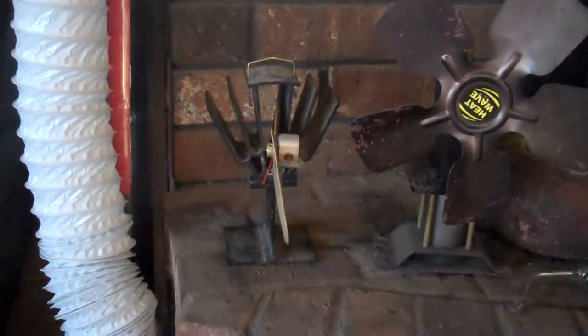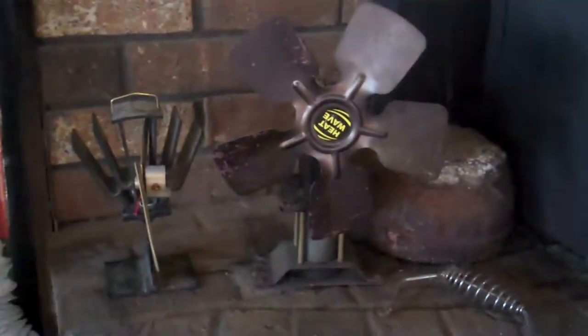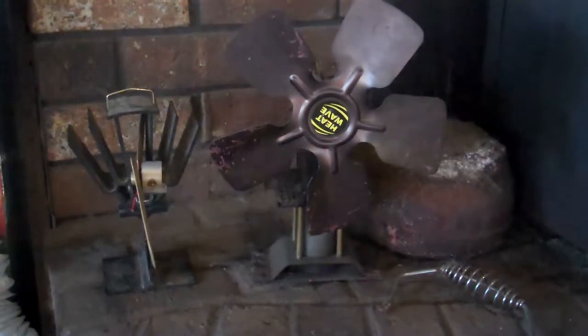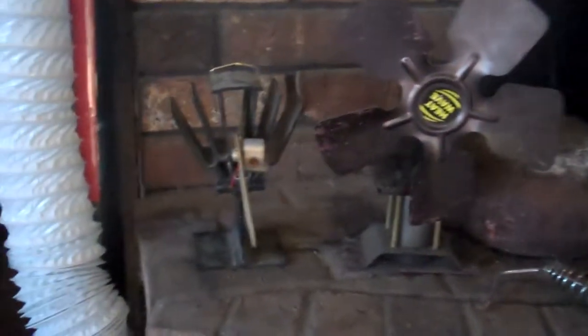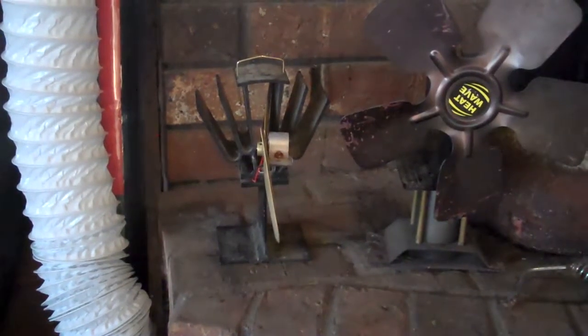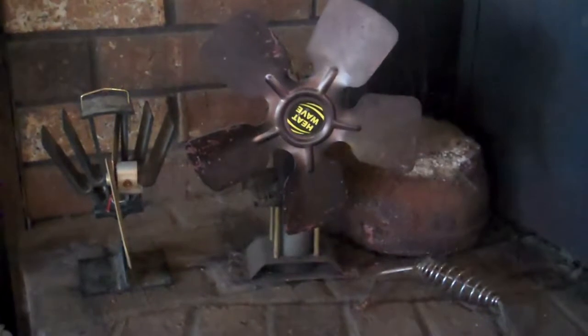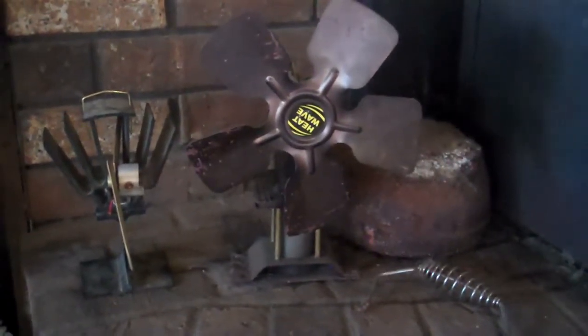Now, the Ecofan worked for about 2 years before it started to lose efficiency, and the heat wave worked for about a year, year and a half before it completely broke. Now, the Ecofan, you can send it back in after spending $99 on it for about $48. They'll rebuild it every couple of years. And the heat wave, that came with a lifetime warranty when I got it.